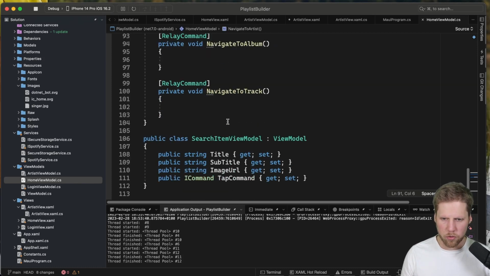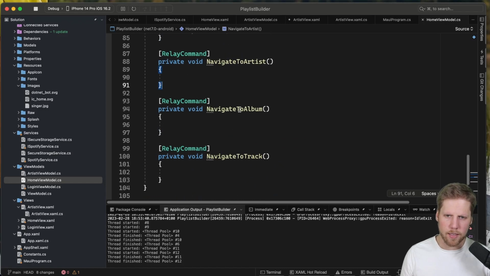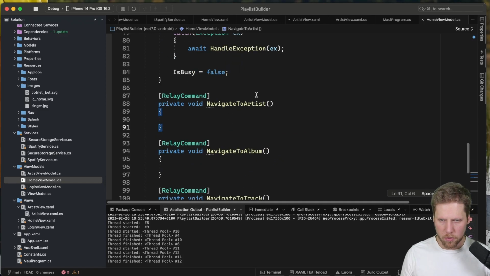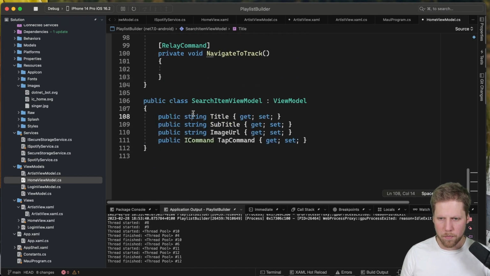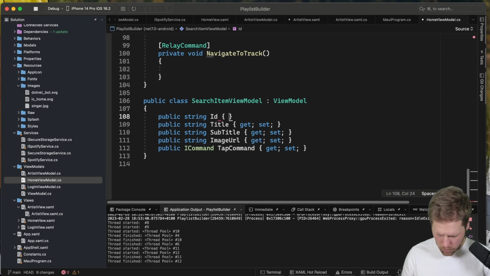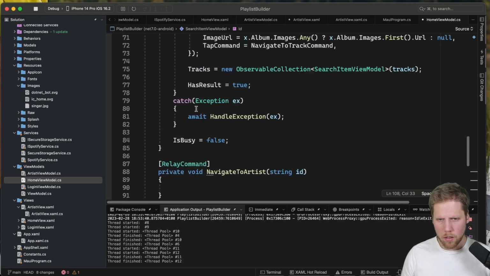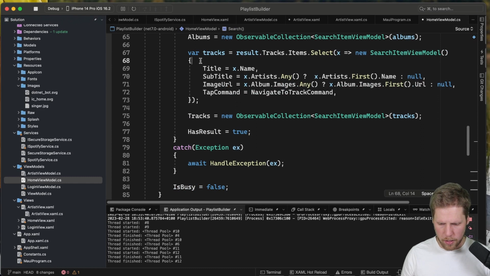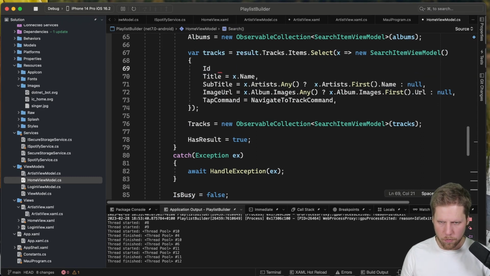But we also want to have an ID in here. So NavigateToArtist should have a string ID. And then we need to make this model contain an ID as well. So string ID. And then we add it in the mapping for tracks, albums, and artists.